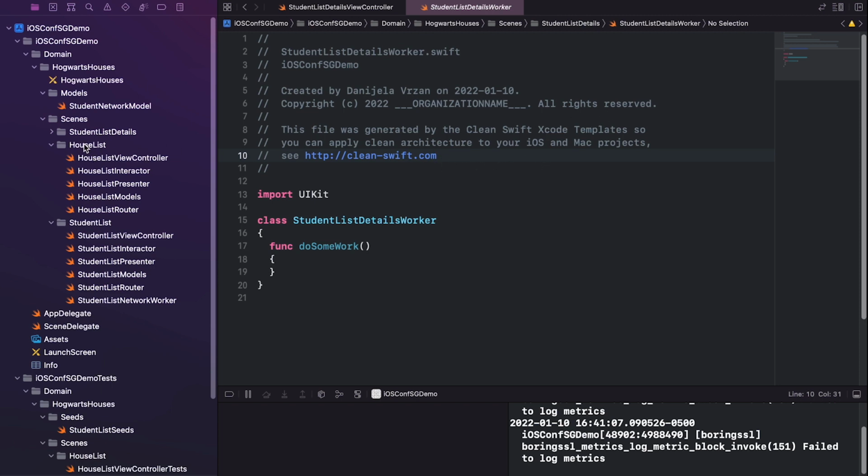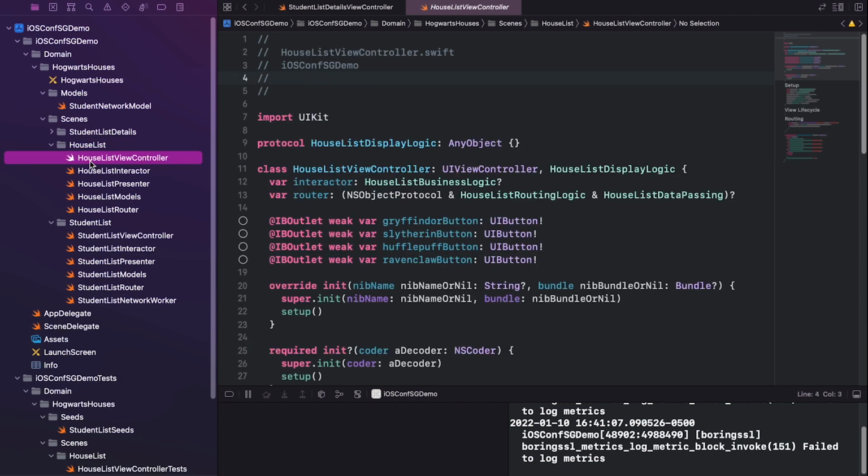Alright, now let's take a look at the house list, which is the first view that we see when we open our app. So we have the house list view controller. As I already mentioned, these components work together, talk together by using protocols.